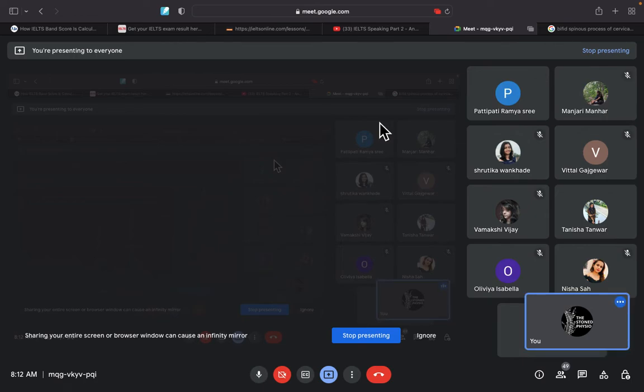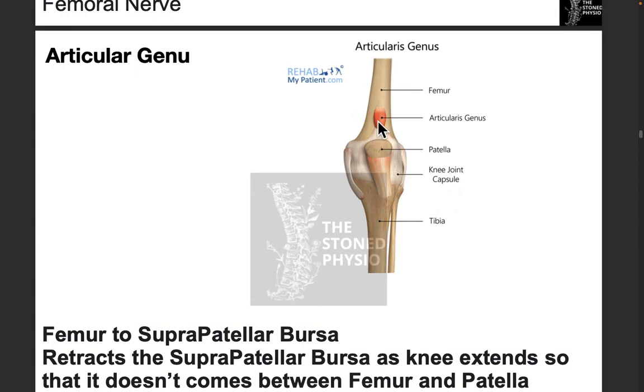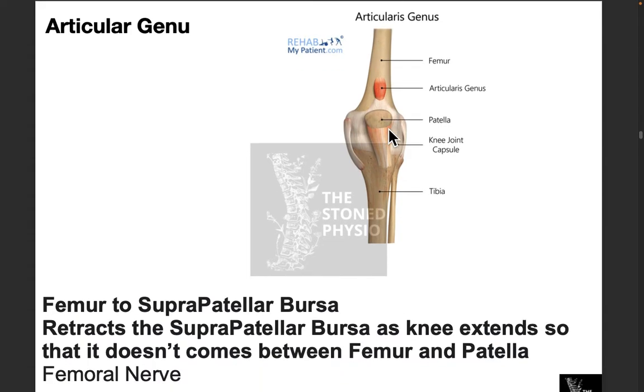ठीक है, okay. तो it means कि when we do knee joint extension there is a superior translation of the patella. अब अगर superior translation of patella होगा तो of course we have got the suprapatellar bursa that might get compressed between the, you can say, the posterior surface of the patella and the femur, है ना. So in order to prevent that compression of the suprapatellar bursa, there is this articularis genu that is present. The contraction of this muscle, you can say it retracts or pulls the suprapatellar bursa towards itself so that it doesn't get compressed between the patella and the femur. ये इसका सोल फंक्शन है, ठीक है, आर्टिकुलरिस जीन्यू का. ठीक है, I hope सबको क्लियर है चीज़.